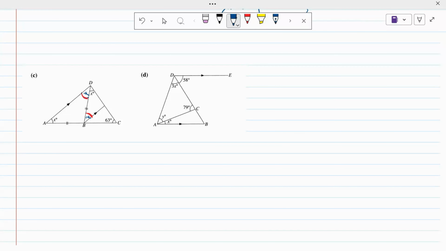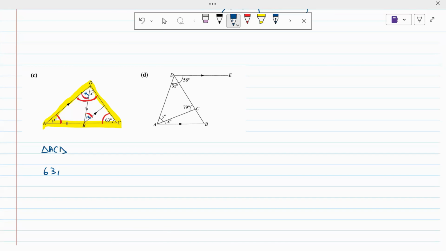Now the equation to be made here: look at this complete triangle, triangle ACD. Focus on the triangle ACD. When you are focusing on one triangle, make sure you're ignoring the other things inside. If you focus on this whole triangle ACD, how many angles are involved in this figure? Only look at the cornered angles. We have this corner as 63, this corner as x, and this corner as x plus x, which is 2x.